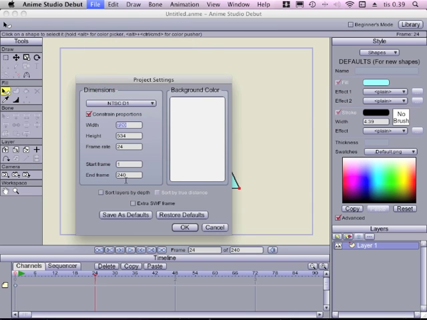I only want to animate 1 second, so I can change the start frame and end frame to 24, because then it will loop between 1 and 24 and I will not see something that is outside my finished movie.